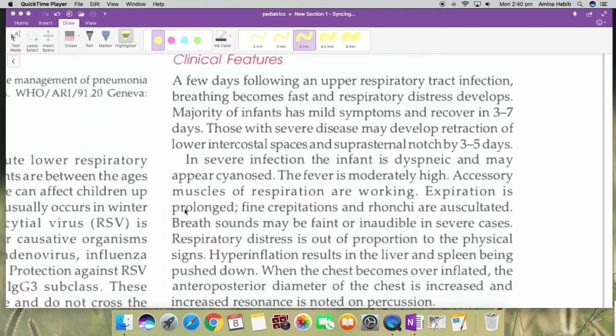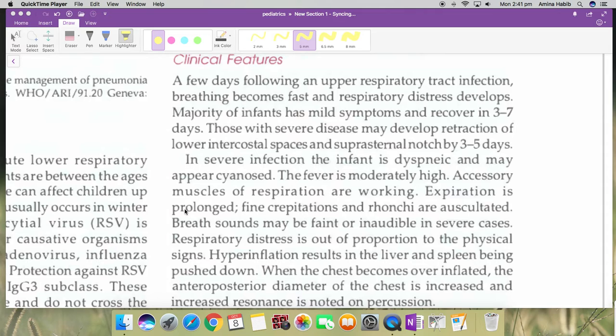But if there is a condition, say congestive heart failure or some heart problem, because of which there is a backward flow of blood into the lungs, then the fluid present in the lungs is transudate. Transudate has a lower viscosity and lower specific gravity, and the character of the crackles is fine. So whenever there is more exudative fluid accumulation, that will cause coarse crackles, and when there is transudate, that will cause fine crackles or fine crepts.